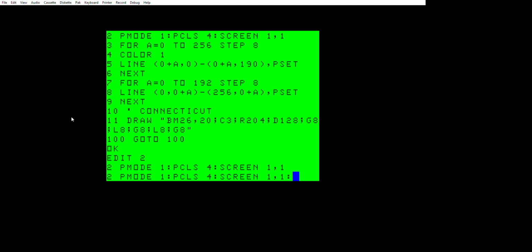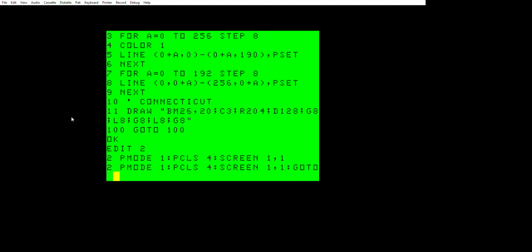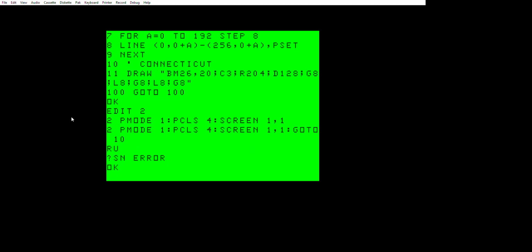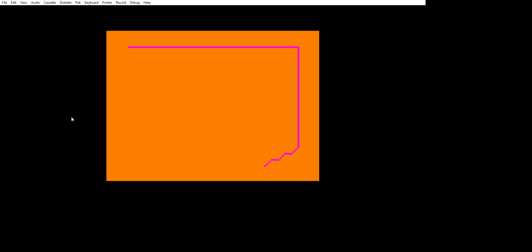For right now, the best I'm going to be able to do here is just put a go-to statement in. We're going to go straight to 10, and that'll get rid of the grid, and it's just going to show me the state of Connecticut. So that looks pretty good. Now I'm going to go across for a good distance.